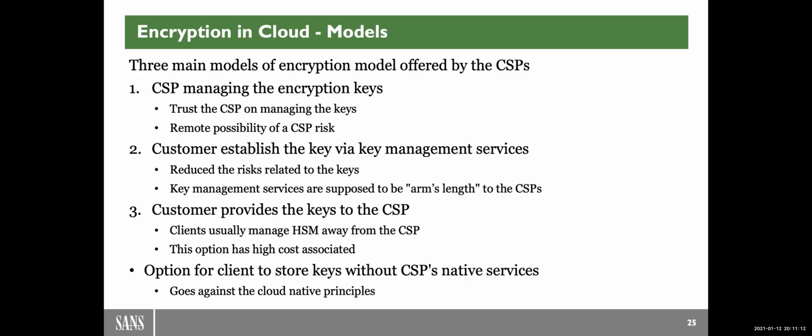Now, when I say standardizing, there are really 3 different ways in which these CSPs are encrypting your data. And you might ask me, is it just for Azure? Is it just for GCP? No, they're all the same. The good thing about it is that they made it very standardized across the platform. There are obviously the names of the function that you're going to call in Google and in AWS a little bit different, but the model of the encryption and how they handle the encryption key is really similar. And why do I spend so much time talking about the key? Because that's one of the biggest challenges within encryption, okay? And there are really 3 different ways of managing the encryption key.